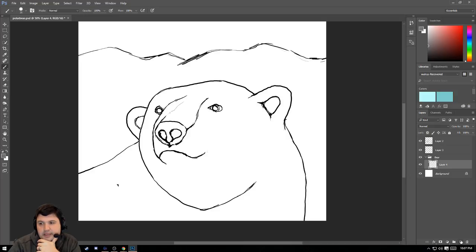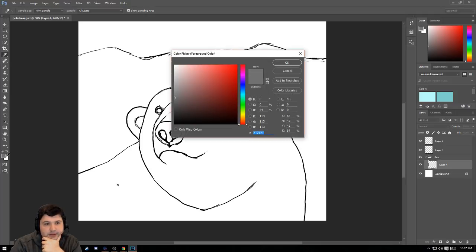Okay, so we're gonna add a layer here. So how do I want to start this? I guess let's try and lock down his... I don't even know where to start here. Let's start off with his little mouth. Let's get his mouth kind of locked down. So his lips are black, but his mouth is going to be like a dark, kind of a charcoal.